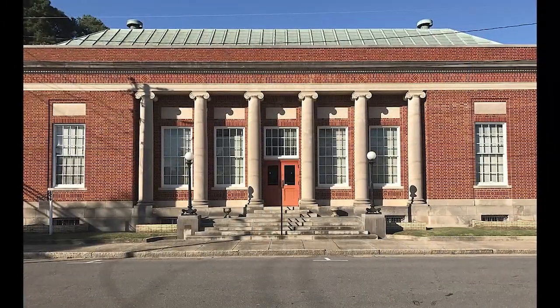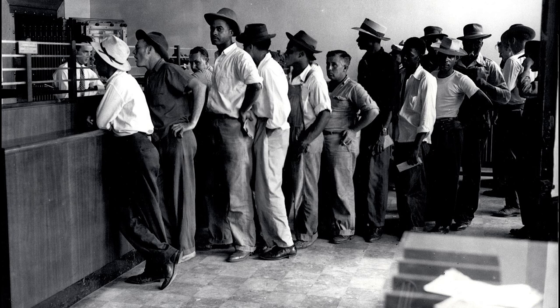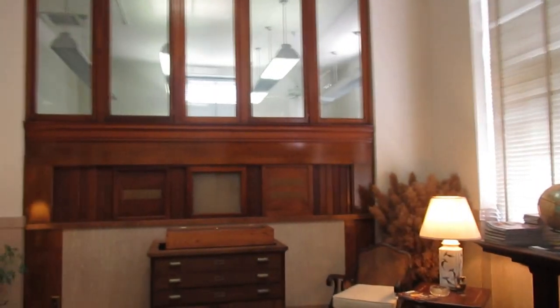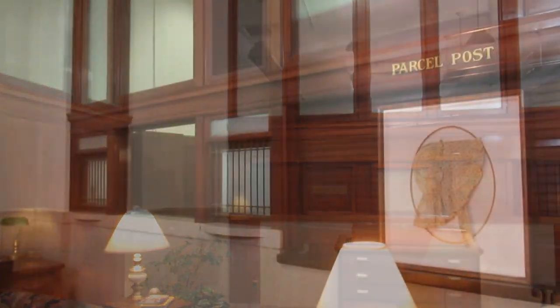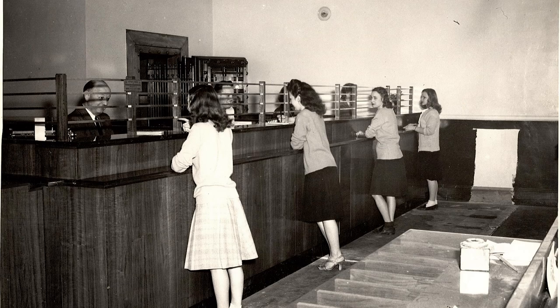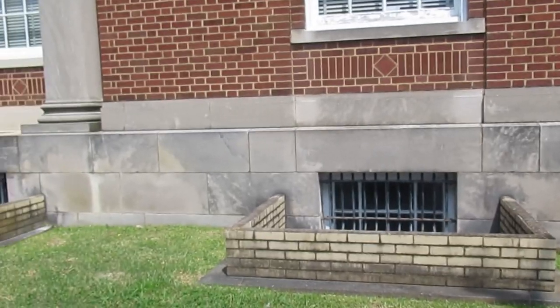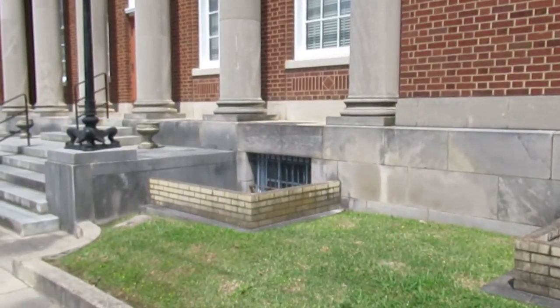Our first post office was opened in 1853 in Dr. Gideon Roberts' apothecary shop. It then moved from commercial building to commercial building until it finally landed here. This building was built between 1931 and 1933 as a New Deal WPA project and was used as our post office until 1993. It's been described as one of Mount Olive's most sophisticated buildings. The Ionic columns are made of limestone brought from Indiana. It's also one of four buildings in town on the National Register of Historic Places. In the 1960s during tensions with the Soviet Union, the basement was the town's fallout shelter. The building was bought in 1995, rehabilitated, and became the Rice and Edwards Law Firm.